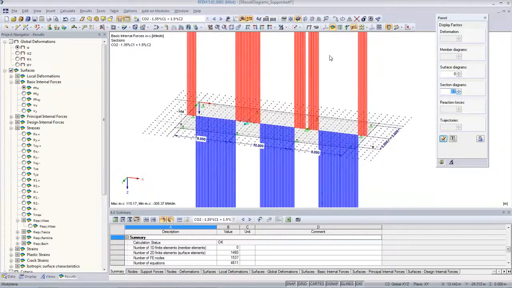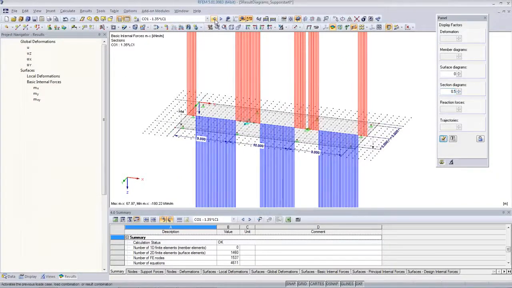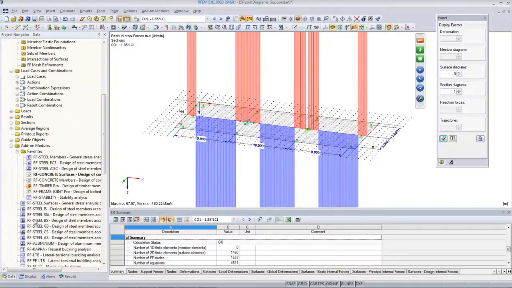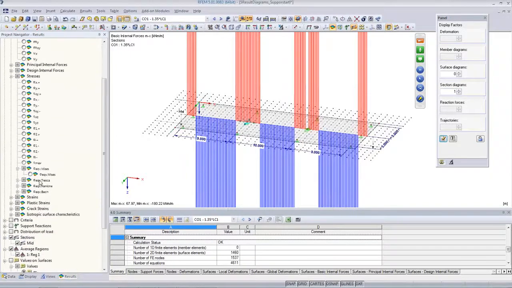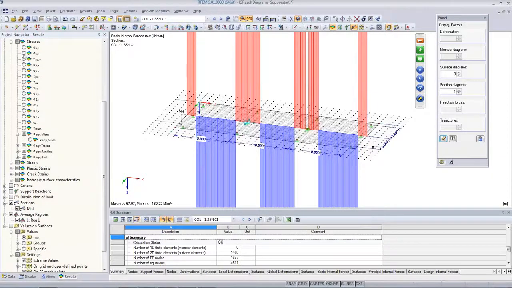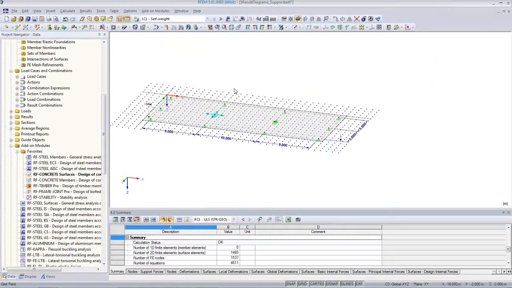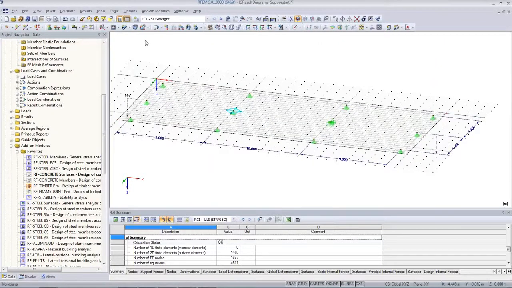Hang on. Combination this way. Data, results, sigma x averaging out. Okay, sorry. Okay, one more time.